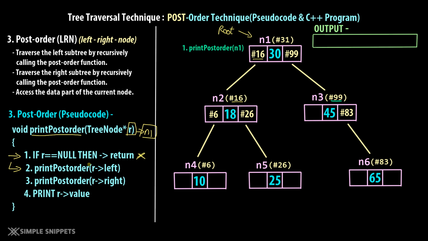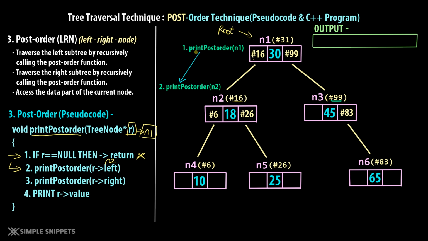So basically we are giving a recursive call, and this time we are passing n2 over here. So a second print postorder function will be called, and inside that we will pass n2. You can see a second print postorder is called from the first print postorder, right? So this is why it is a recursive call. When we say recursive call, it means that the function called itself. And when that happens, the first print postorder function will go into a pause state.